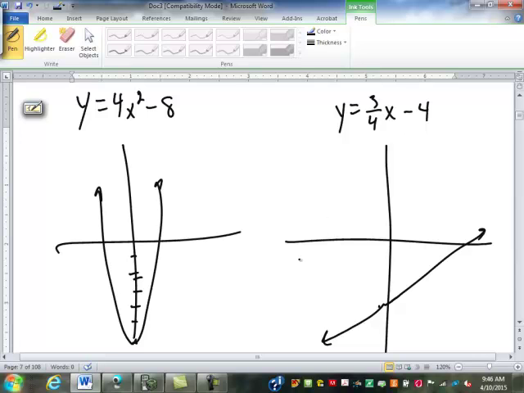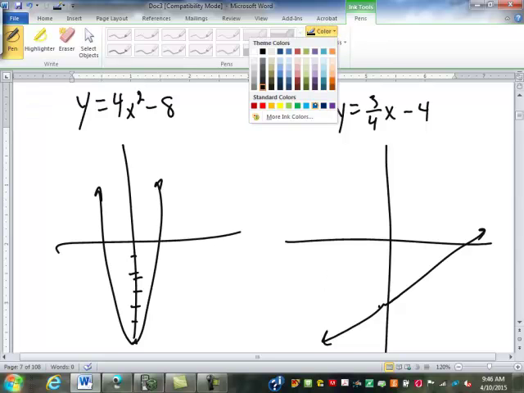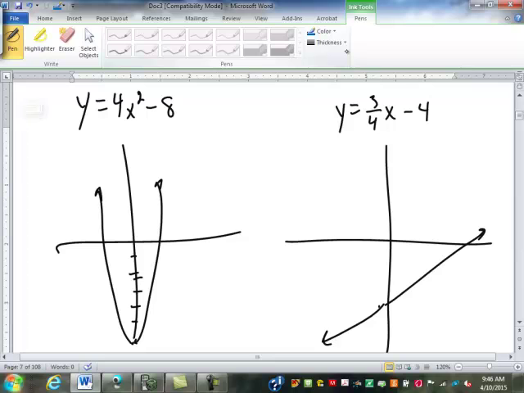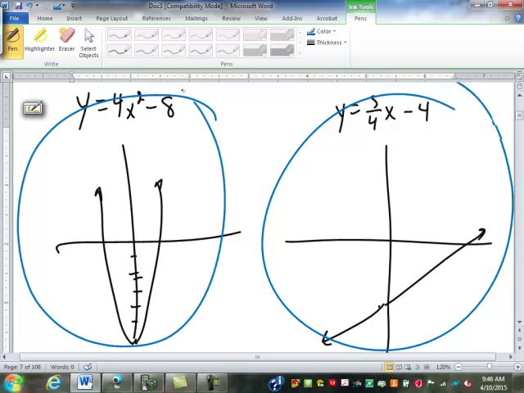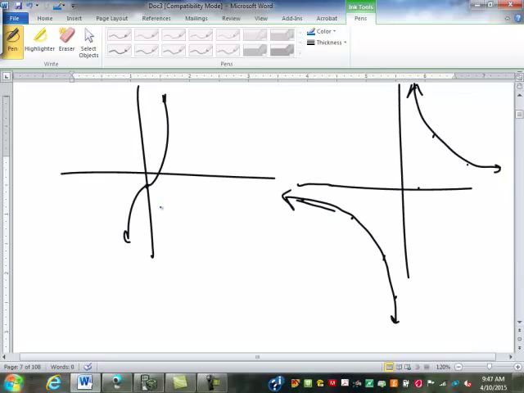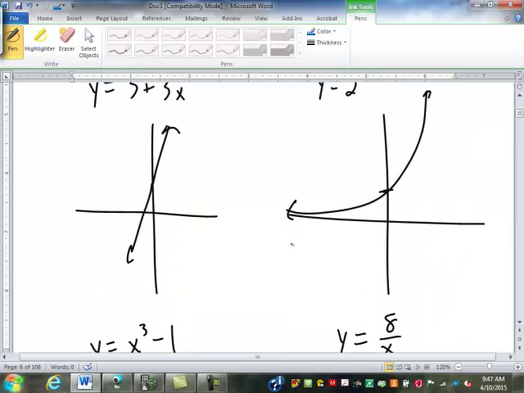Now, obviously, I can graph these pretty quick, which means there must be some sort of a shortcut. Not that I just have them all memorized, because I don't. But two things we see. There are two graphs that popped up more than once. Straight line, obviously, is a big one. And then this one here, the parabola. And those are really the two that we are most concerned with. Ones like this, we don't care so much about. This one here is actually useful, but we're not going to get quite that far into it. Same with this one. This is actually a very useful one called an exponential curve, but we just don't have the time to get into it really.